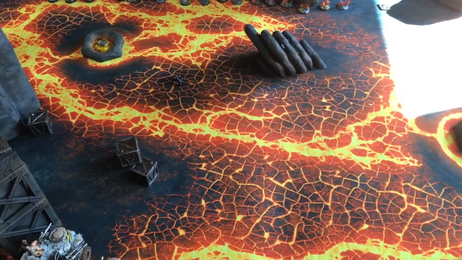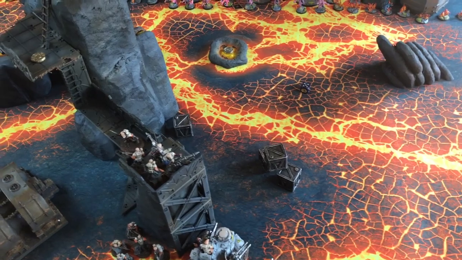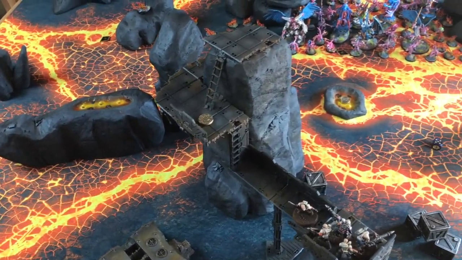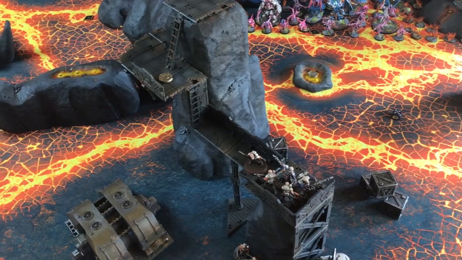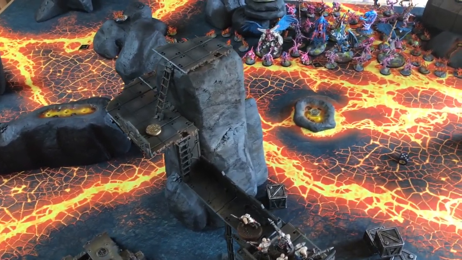So the mission we're playing today is a modified Maelstrom mission. This is straight out of the SM Battle Reports pack for No Retreat 5. If you go onto the SM Battle Reports page on Facebook, you can check out their missions and have a look at it in detail if you want to play back one of these missions yourself. But basically it's a combination of Eternal War missions as well as Maelstrom.